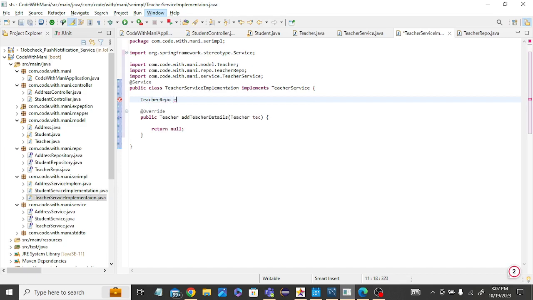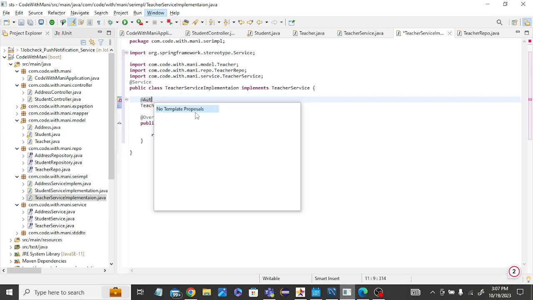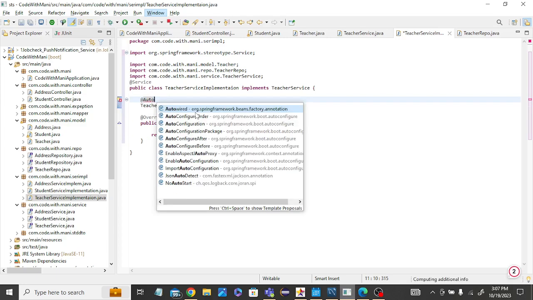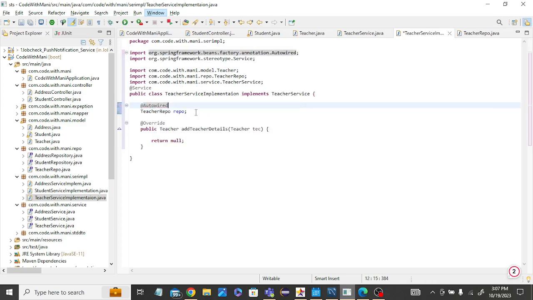Okay, the repo object, and @Autowired, this at the rate autowired. Okay, good. Fine.